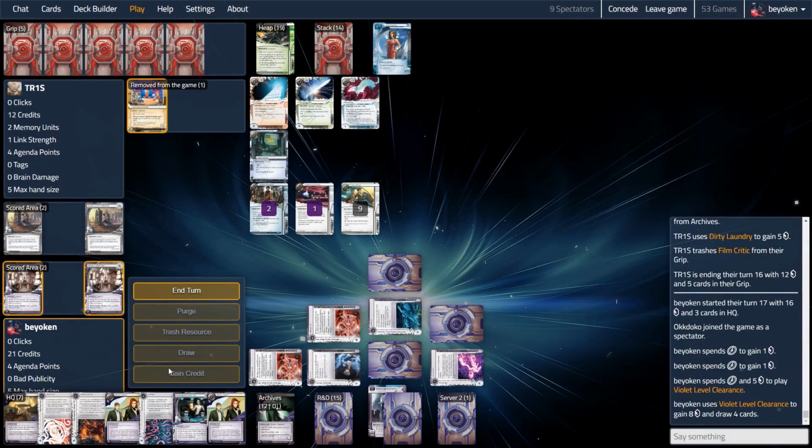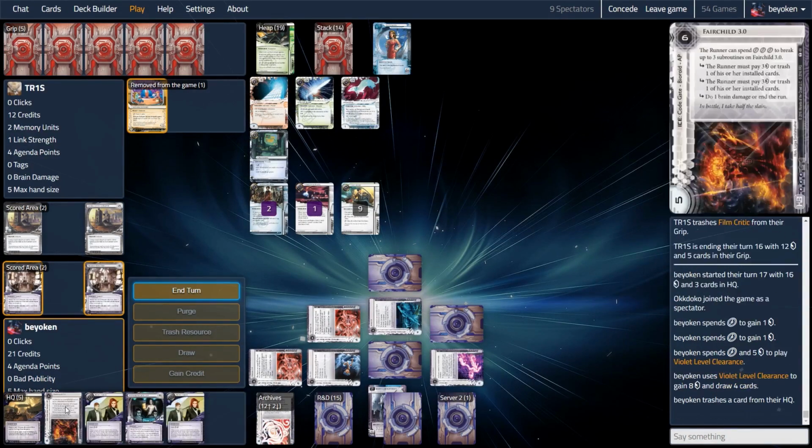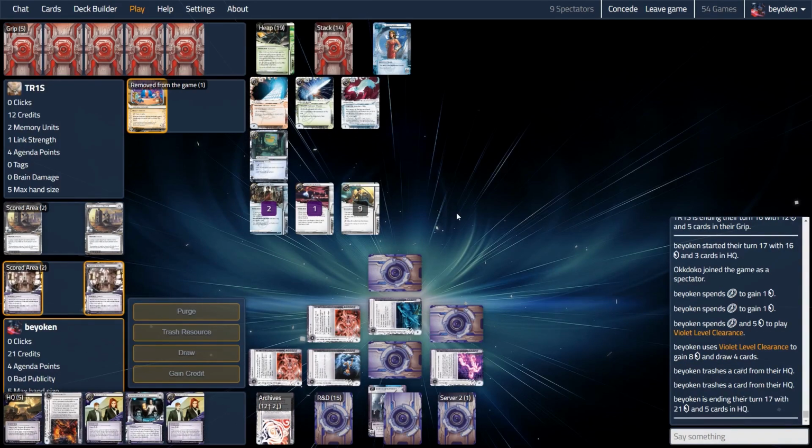If I had the agenda but no Baltic Labor, it would make more sense for me to recur Baltic Labor. But since I needed both pieces, VLC seems like the perfect card of choice. Dig through my deck and give me some money at the same time. And boy, did I get a very good Violet level off the back of that.